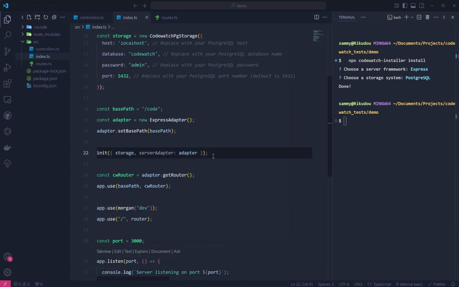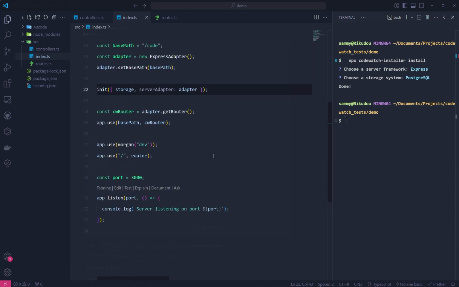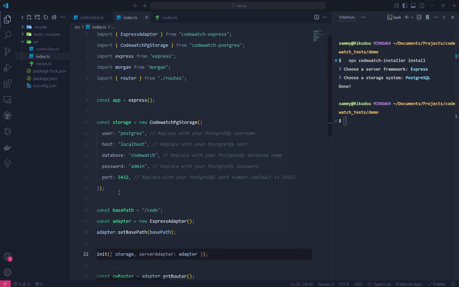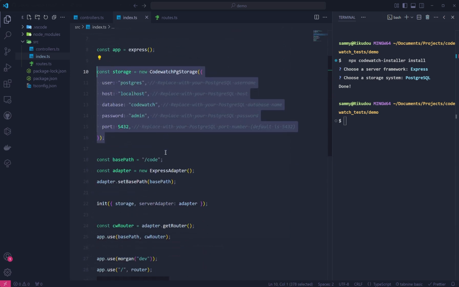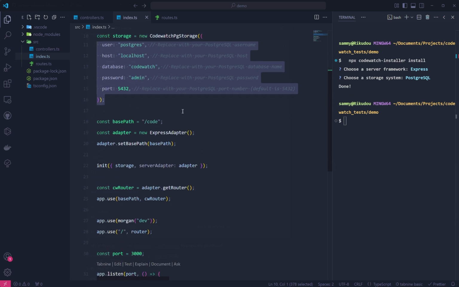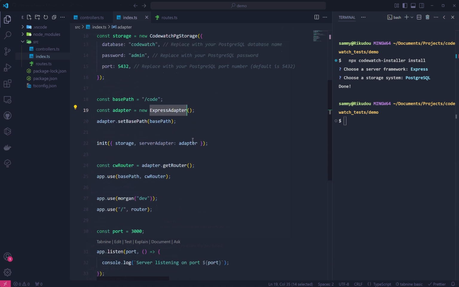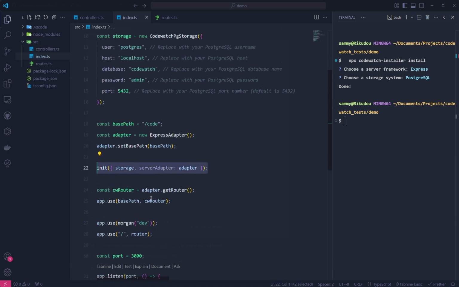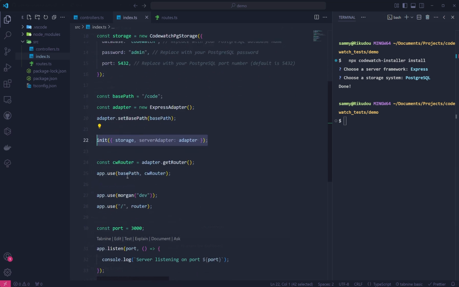Okay, I think that's all we need to do to be able to access the dashboard. What we've essentially done is configure both plugins we're going to be using, the Postgres PG storage and the Express adapter, and we've initialized codewatch with them and attached the adapter to our Express.js app.